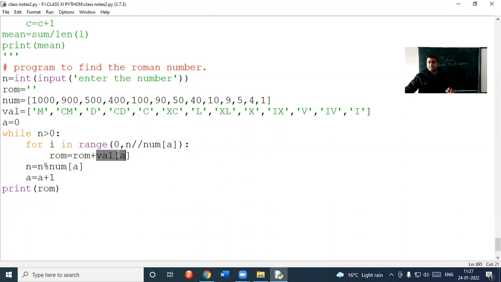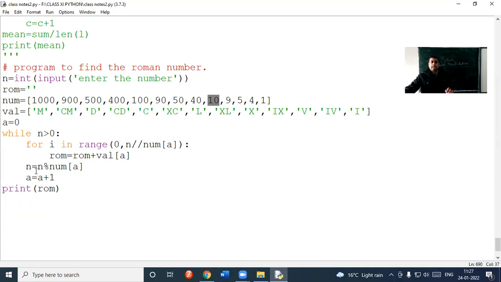So if 10 is there, it will start from 0, from this side, and check its divisibility, from which number it is divisible. You will find 10 is divisible by 10 only and no other value. So the value of 10 will be added.